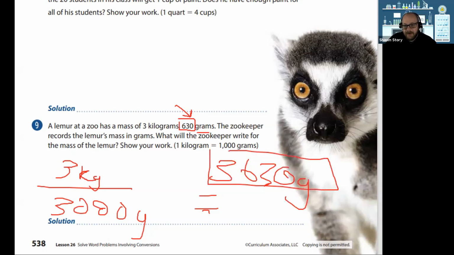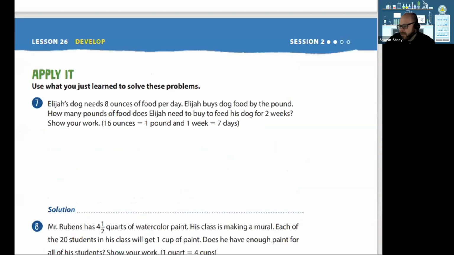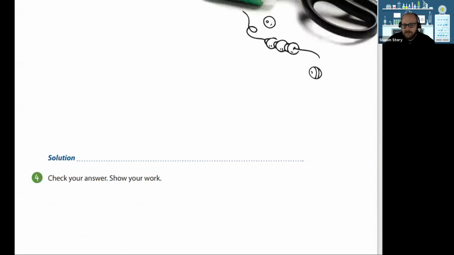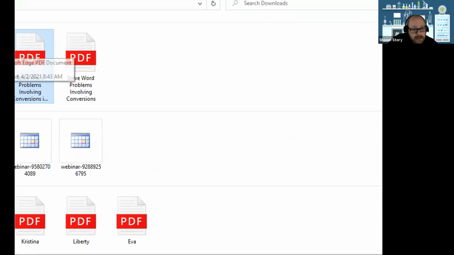Excellent job. Perfect. All right, so for homework, ladies, I actually gave you another group of these problems that are just like this, story problems for you to do and try to solve and figure out those conversions. So that's one of our homework assignments. Our next worksheet that we're going to go to is here. Let me pull up our next worksheet.